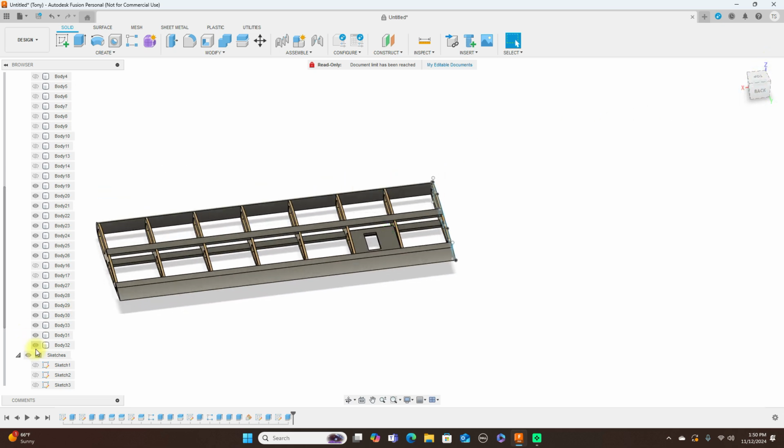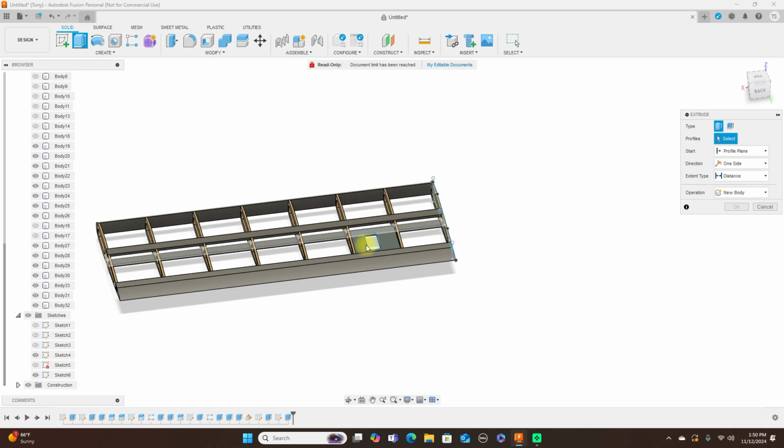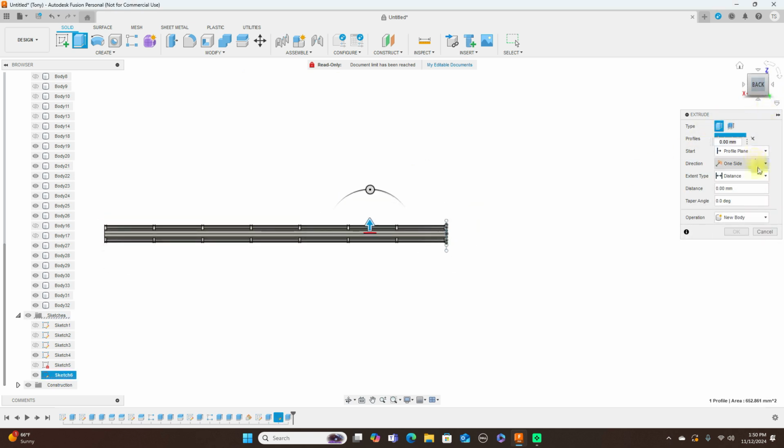Now, let's see about making a servo here. What we're going to do here is extrude again this. And change this to two sides now.